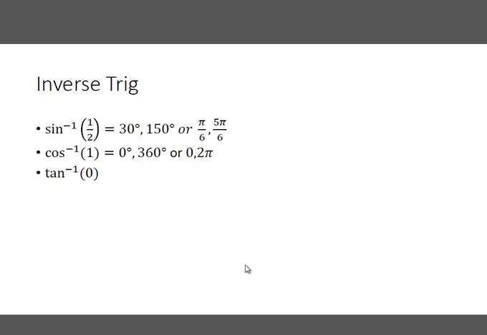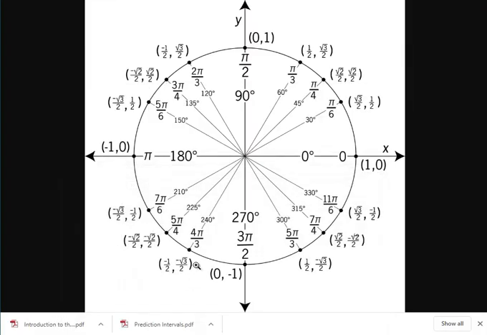And then lastly, an inverse tangent of 0. So remember, this one would take a little bit of thought, but what y-coordinate divided by x-coordinate would get me 0? So none of these, right? Like this divided by that ain't going to give me 0. This divided by that ain't going to give me 0. 1 divided by 0, for instance, isn't going to get me 0. That would get me undefined, right?